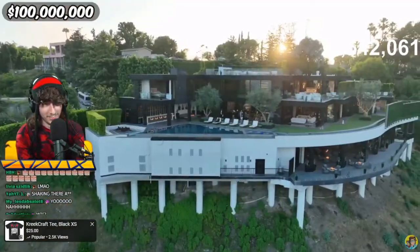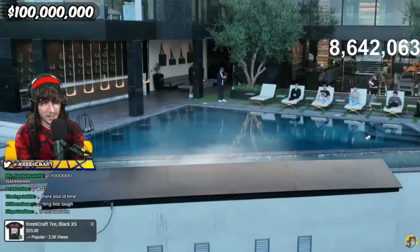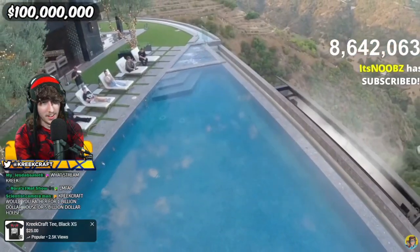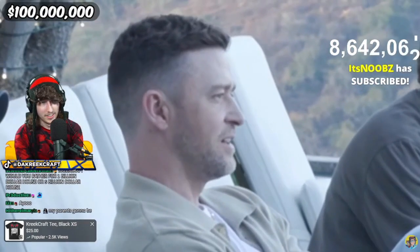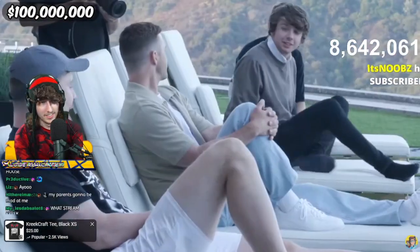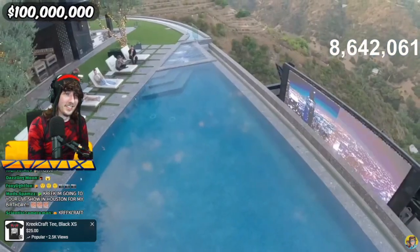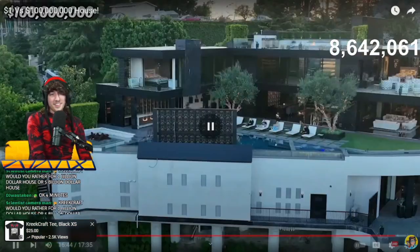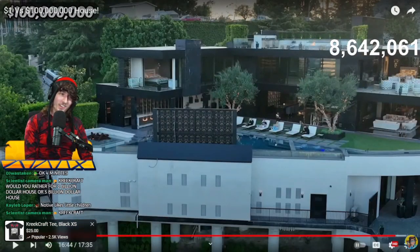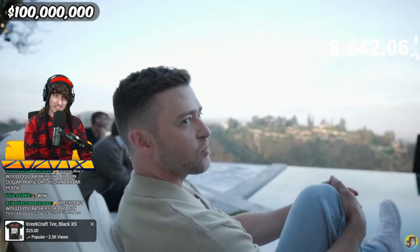And now the best part of the house, over at the pool. The real reason this house costs so much. I'm pressing it. Is this a screen? It is absurdly large. And slow. It gives drama, though. It is, exactly. It gives a dramatic effect. Dude, you can watch a movie in the pool. That's kind of cool. I mean, it's a little bit of a flex.